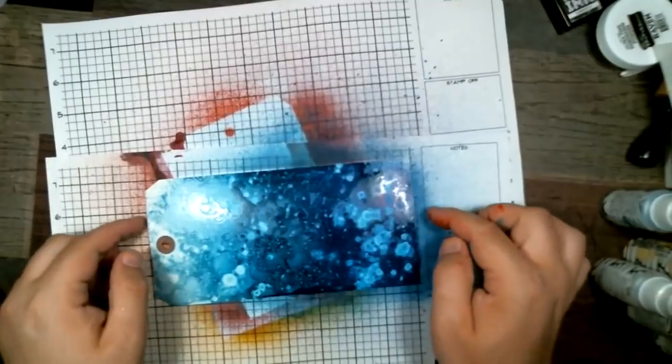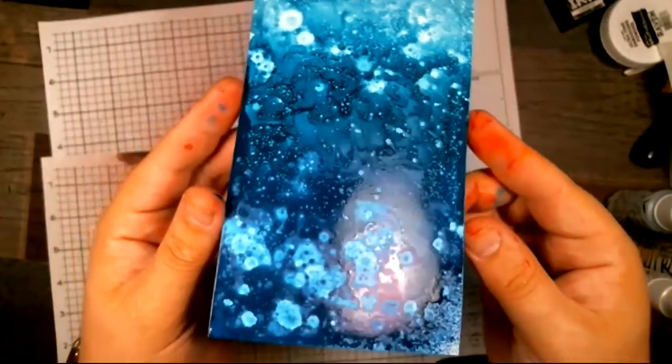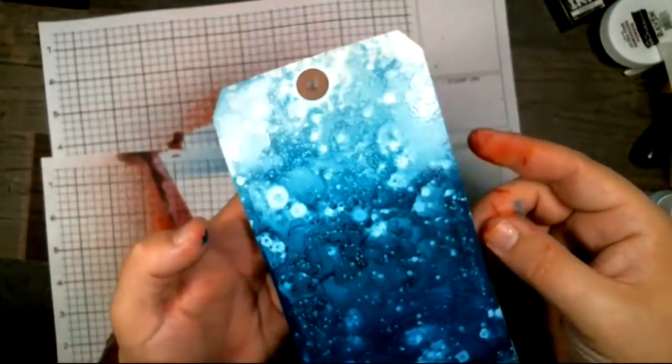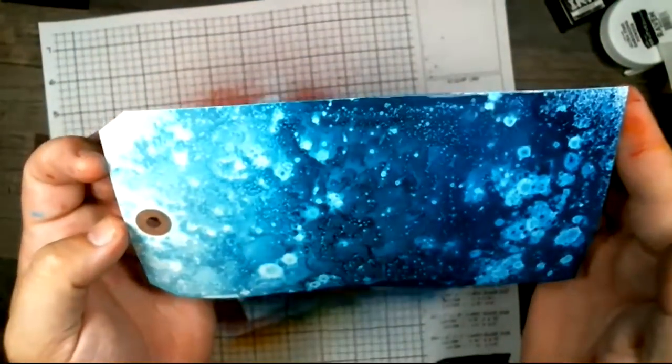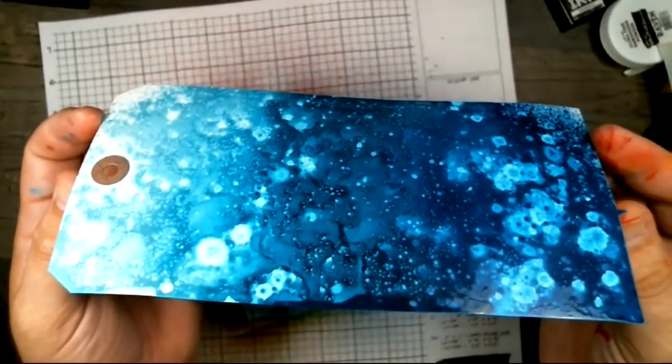Okay, so let me give you the full effect. So this is what it looks like. Tell me that's not an ocean floor if you've ever seen one. Or a wave, and you guys saw, there's no smoke and mirrors. I did nothing but spray this, right? Did you guys see that? That's all I did.